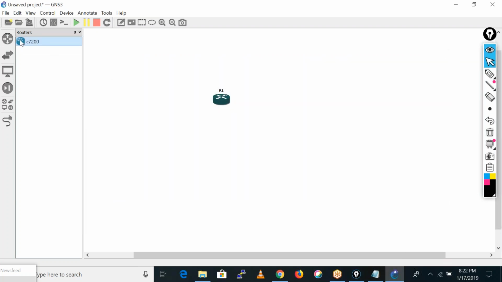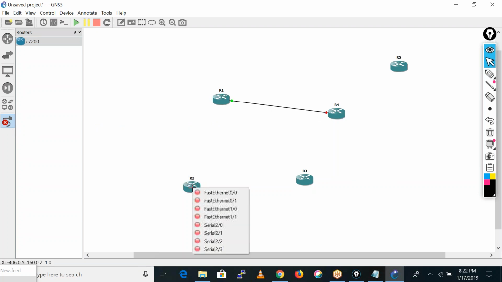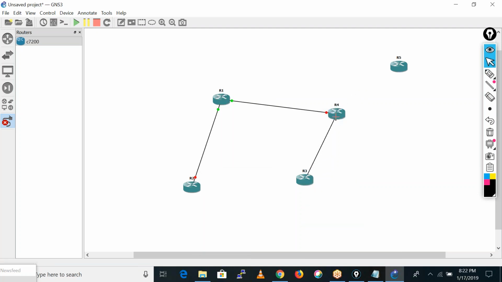How will we connect the routers? If you want to select two routers, you can just drag, or three. It depends on you how many routers you want. Okay, how do you connect these devices with each other? You need to click on this cables option, select here, like this interface connects with this router, this interface connects with this interface, like this. That's the way to connect the devices.